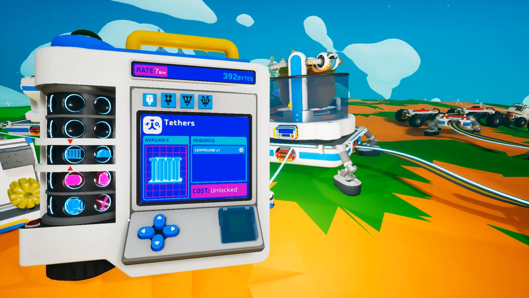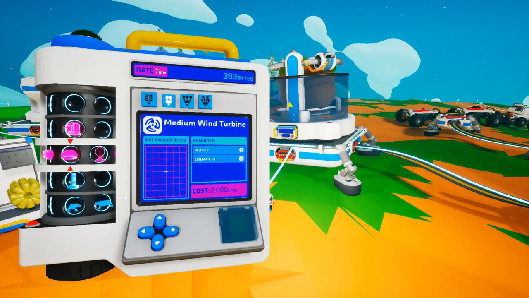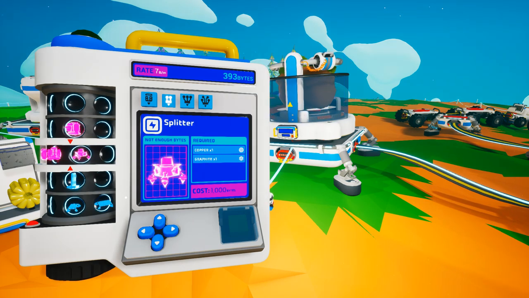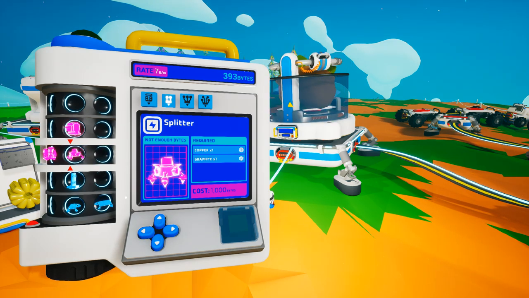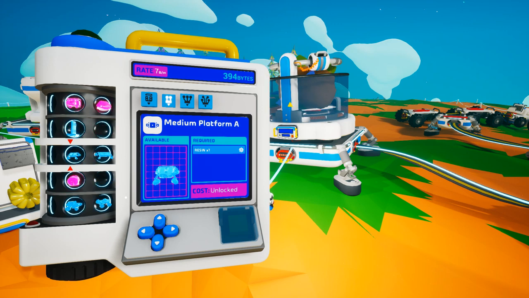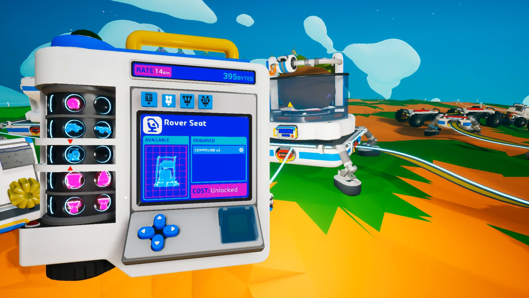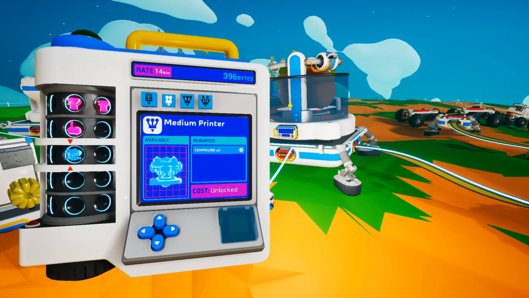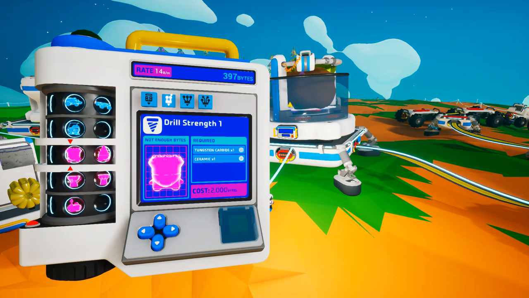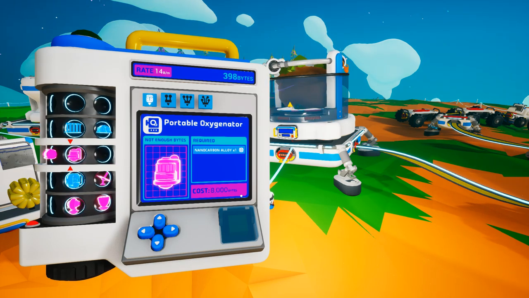So hang on. Didn't I say small oxygen tank? Last one. Medium generator, medium solar, medium window, RTG. Yeah, I don't have nano carbon alloy. Splitter. Medium storage, platform, shredder, tractor trailer, rover seat. Winch printer. Okay. I think. Oh, that's really expensive, actually.